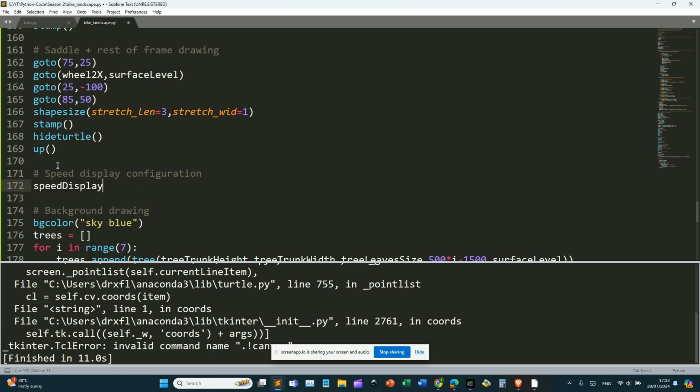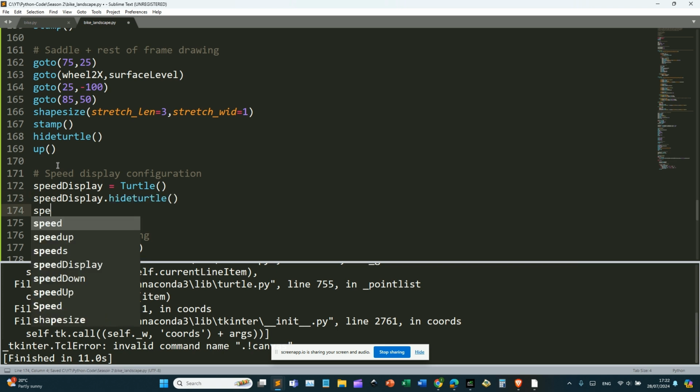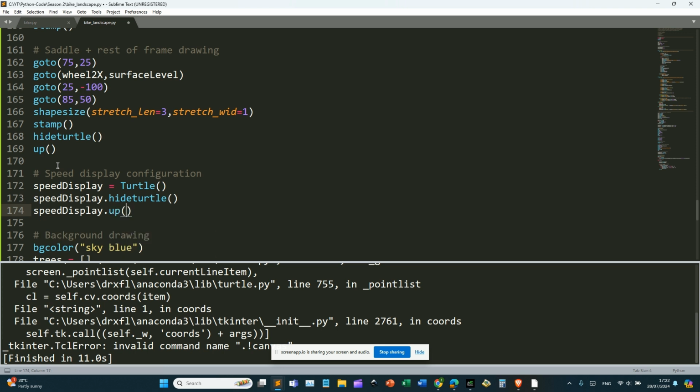Speed display turtle. Speed display hide turtle. Speed display up.